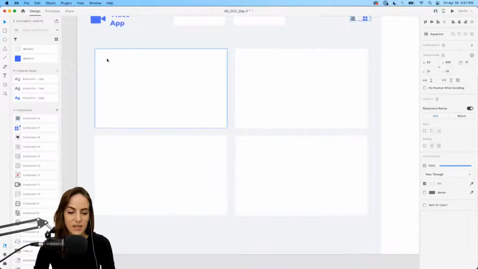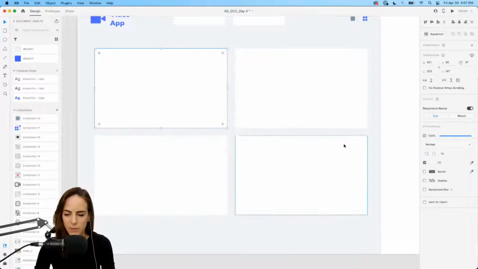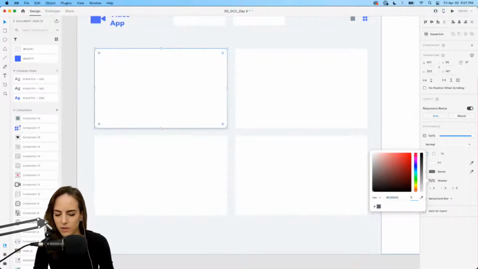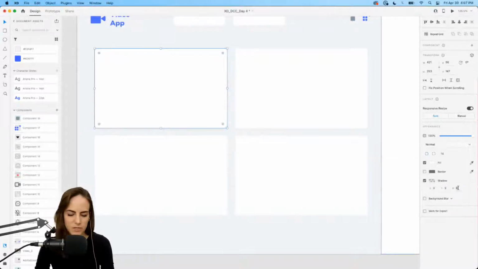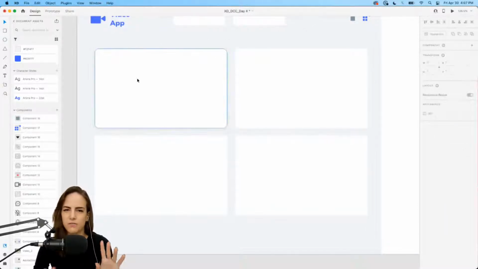All right, next I will focus on these boxes. They're kind of boring right now, so let's add just some drop shadows. I'll come over here, add a little drop shadow. It's a little dark. I'll bring it down to like 7%, and I'll bring up the blur to like 11. So it's very soft.